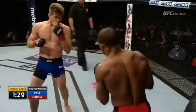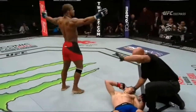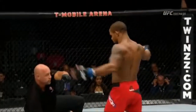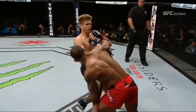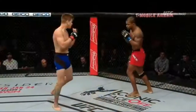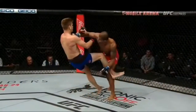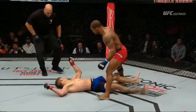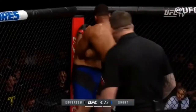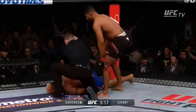Garcia, he starts forward. Off really fast, but then he kind of fades. Oh! Huge shot, huge. It is all over. Just like that. Wow. Pile coming in. Oh man. Perfect shot. And look how he goes down, Mike. Ouch. That's where it's bad. Yep. That's a bad knockout. Let's take a look at it one more time. Pile was again going for that same knee and just got caught. Whoa! Right in the process of it. Huge, huge. You want to stay there, stay busy. Oh, it hurt him bad. Massive knee for the ream. Down goes up.